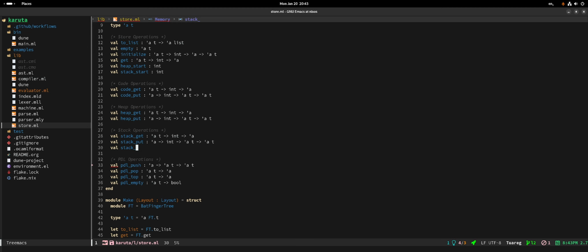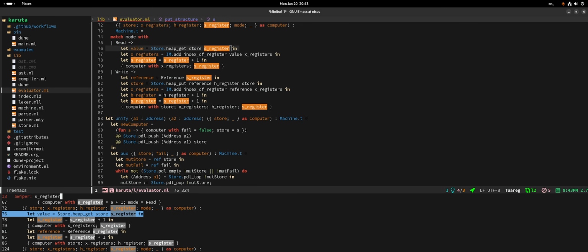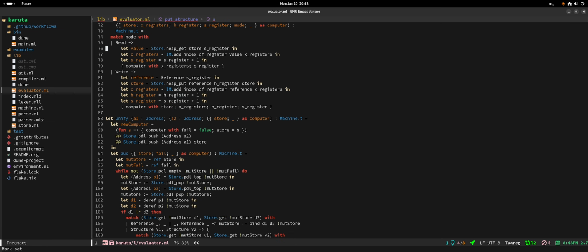I have absolutely no recollection, so S register. We do have an S register. I don't know if it does what we think it does, but it's being used a few times. Hmm, I think this is a clue that this is not the stack stuff. Yeah, no, it's probably a different register.